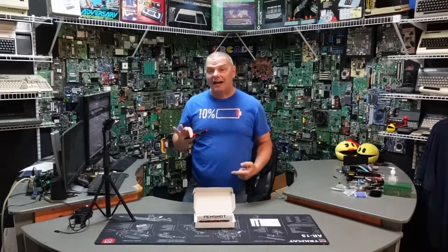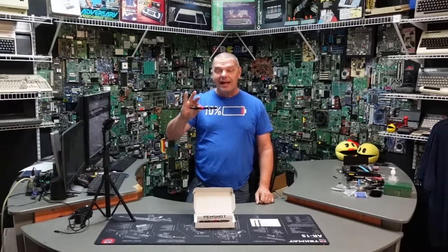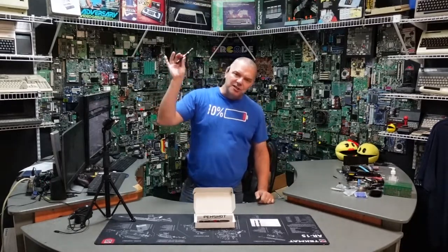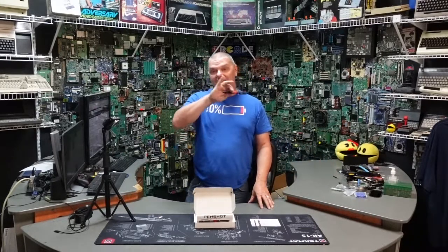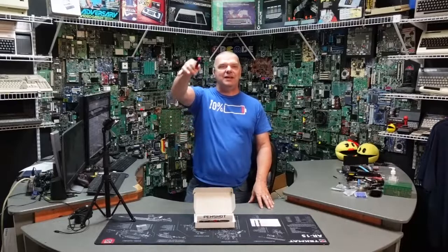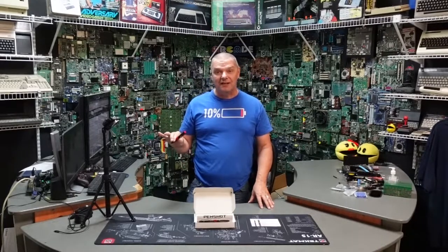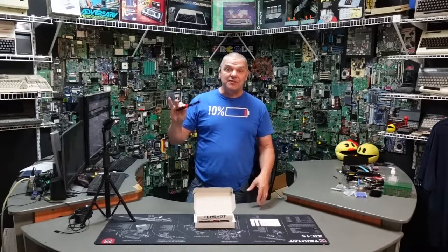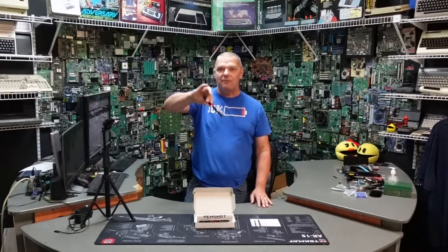I like this more than I like the stick shot, and the stick shot was pretty decent. This thing's just cool, and it works every single time. I actually got to fire 8 more cartridges offline here, guys, and it was just great. I let vendors around the flea market fire it. It's just really, really cool and efficient. So I highly suggest, guys, if you want one of these, go pick one up. You're not going to go wrong. It'd be a great stocking stuffer or a Christmas present.